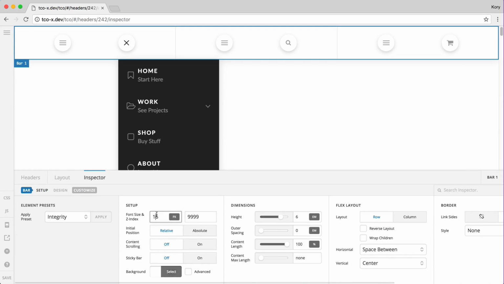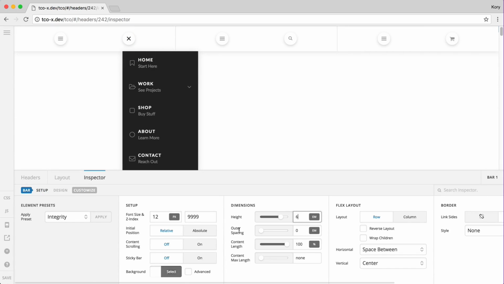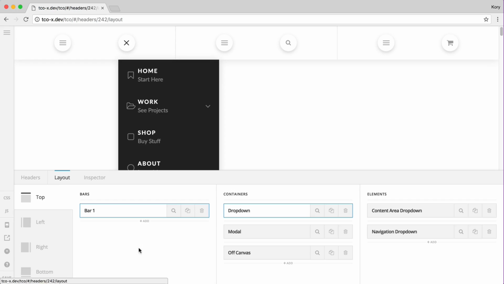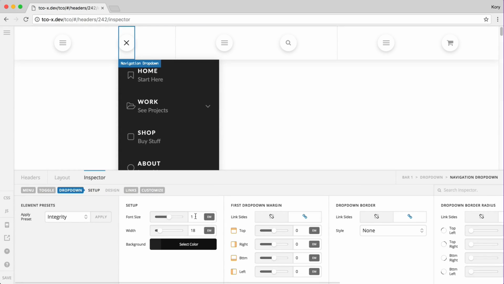So on this bar, notice that we have a base font size of 16. If I were to bump that down to 12, see how everything shrunk, because I've got my height set up as ems. I set up this dropdown as ems, if you remember. So when I adjust that font size, anything that's set up with ems is going to move with it. So I'll put that back at 16. Come back to my layout here, inspect this guy. So when I say 1em, I'm basically just saying, give me 1em of that most recent ancestor that I can find a font size for.